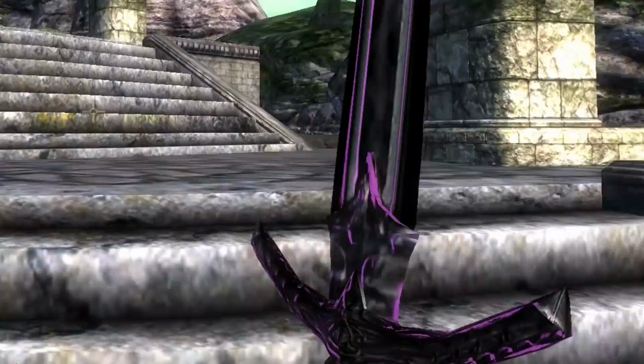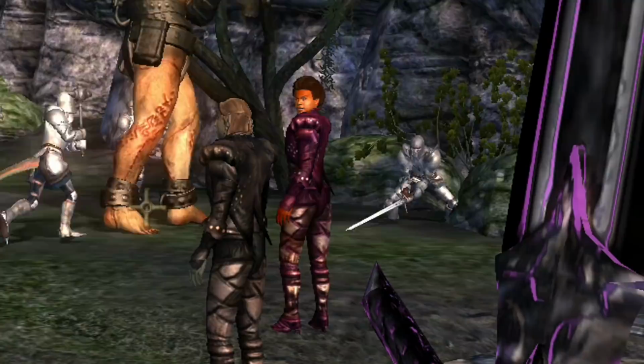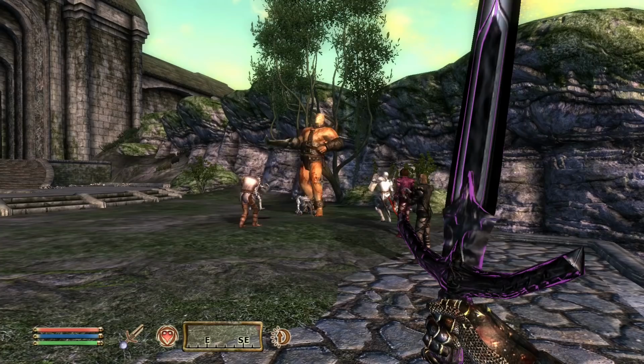Oh, Jesus, he knocked him so far away. He knocked him so far away. He's just looking at me. Why are you eyeing me? He's just like, you're too overpowered. You're too prepared. I'm actually a bit nervous. What if this fails? Oh no. They're bleeding all over the place. That's what happens when you go into battle.